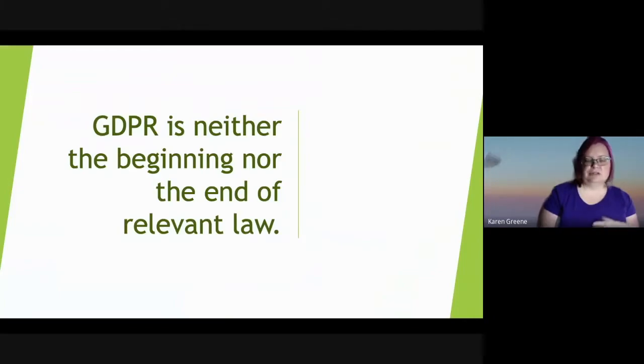There was 2 years to implement it. It was in discussion as legislation before that. And so it's the first thing that brought privacy issues into common conversation. But it is not necessarily applicable to everyone, and the material that it contains is not necessarily the best place to start or end.